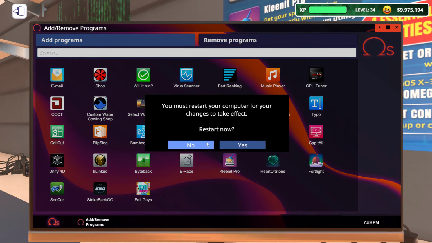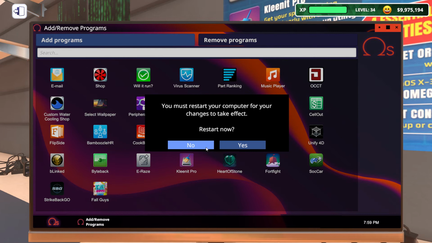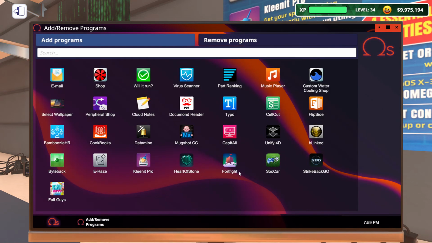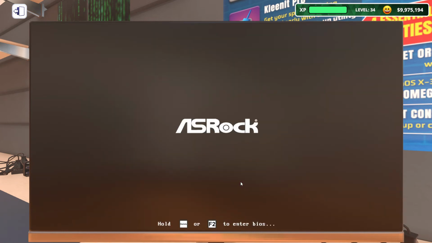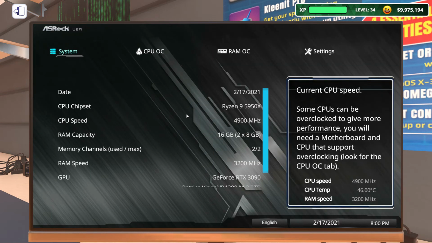And this is needed, and OCCT is needed. Okay, the rest don't matter right now, especially these ones from down here, from Document to Fall Guys. These are all just for career mode. They are not useful in the slightest when building PCs, just for scores. So yeah, another neat trick here is that you don't restart the PC, you power it off and on quickly by pressing P, and then you can skip that black screen that appears when restarting.